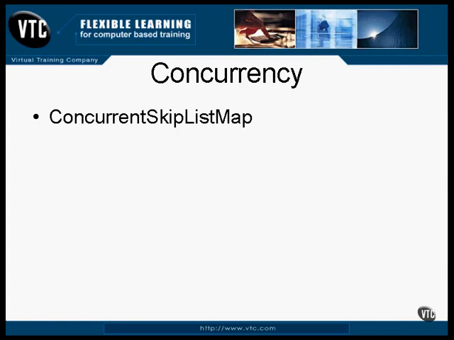The concurrent skip list map is a concurrent version of the tree map. The elements are in sorted order, and you can read an element on a key value. It even supports near key matches. The concurrent hash map stores items by key, but they are ordered only by the hash value.